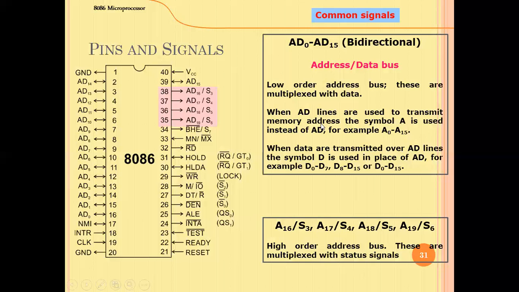But the 8086 has a 20-bit address and only 16-bit data. The 16-bit data is already available in D0 to D15. Coming to the remaining address lines, you can observe here, this is not AD16 actually. This is A16, A17, A18, A19 slash S3, S4, S5, S6. So here the pins are multiplexed address and status. Earlier it was multiplexing of address and data; here it is multiplexing of address and status signals. At one time they act as address, at another time as status. In this way, A0 to A15 and A16 to A19 give a total 20-bit address. About the status signals, we'll look next.